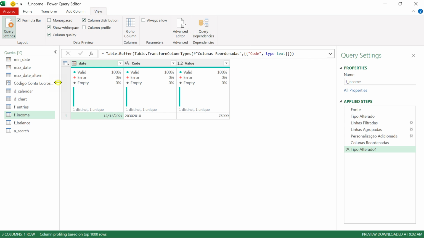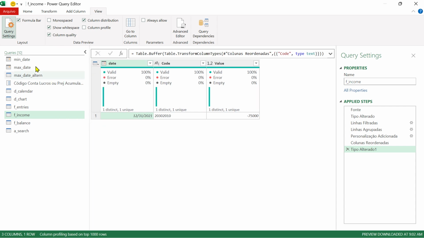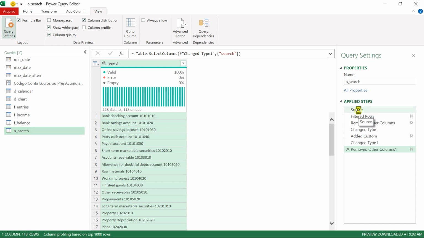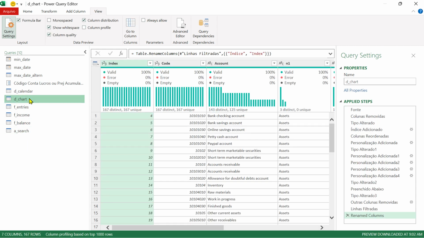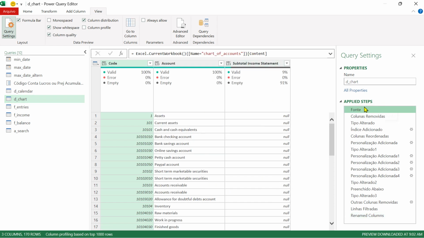And well, if you get a data model like this, you can't really know right off the bat which table comes from another table, what query is being calculated based on another. And with the query dependencies, everything becomes easier, because if you need to know what table comes from another table, you will have to check all the sources and all the steps. And you can see that by clicking the source step, so you can see that this table comes from the D charge table, with this one. So it's a reference table. It's referencing this one, and this one comes from an Excel workbook.